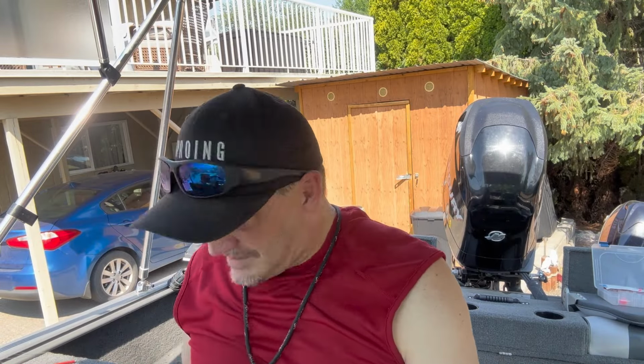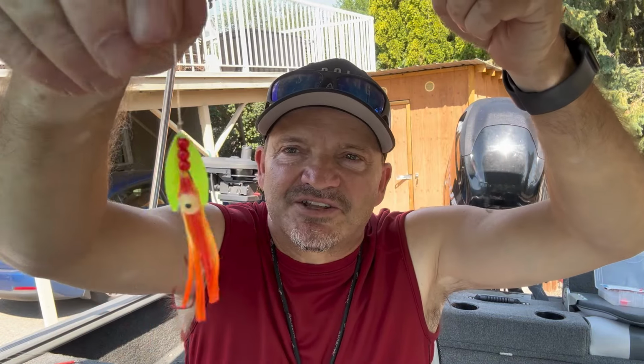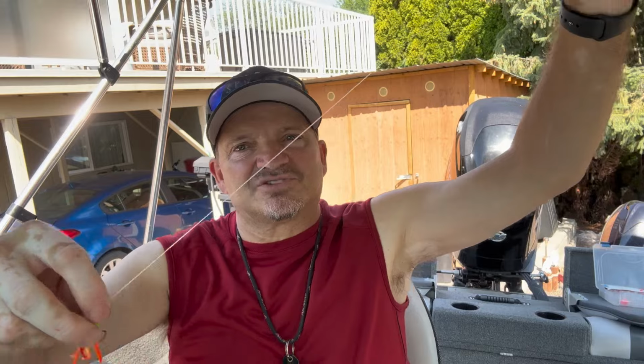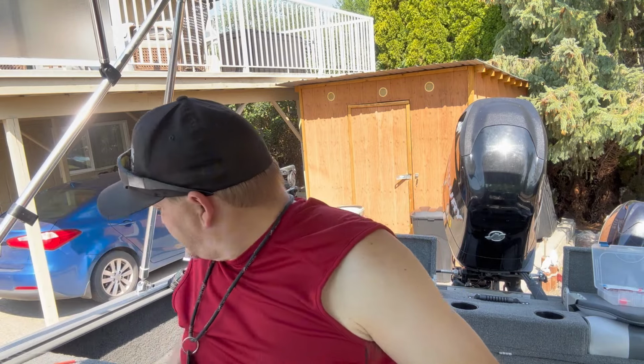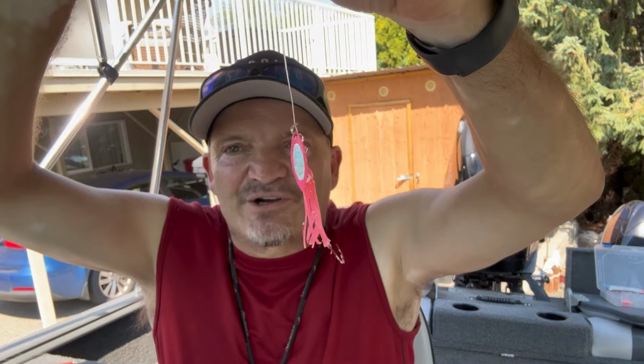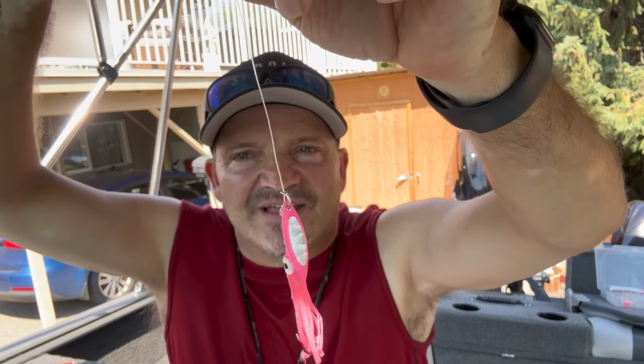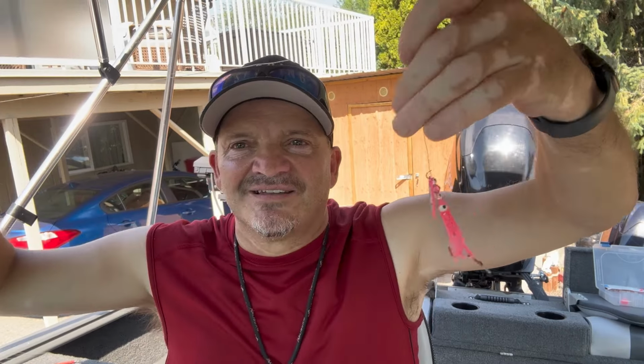All right. So then, in terms of lures, I had this orange. You can see, it's got an orange and chartreuse smile blade in front of it and some beads. And about a 24-inch or so leader on it. And then I also had a pink micro hoochie, and I like in front of my hoochies this time of year to put a blade. So you can see this one had a pink and silver blade with some beads in front of it. Lots of flash again, but the 24-inch leader works well.